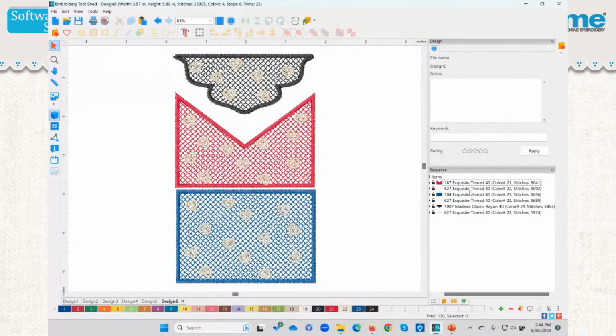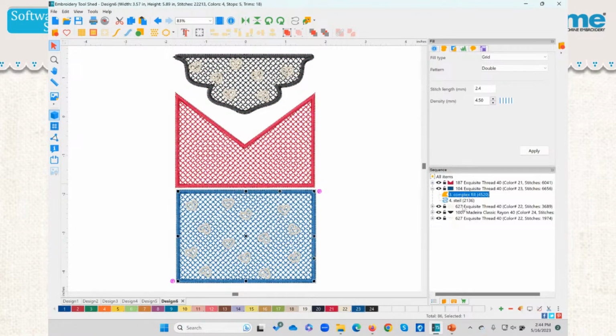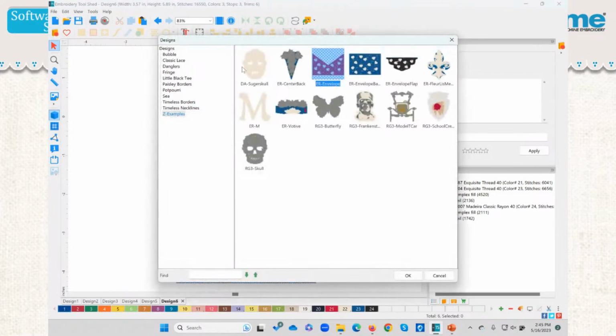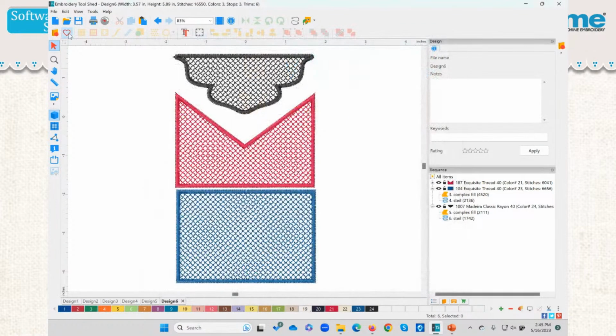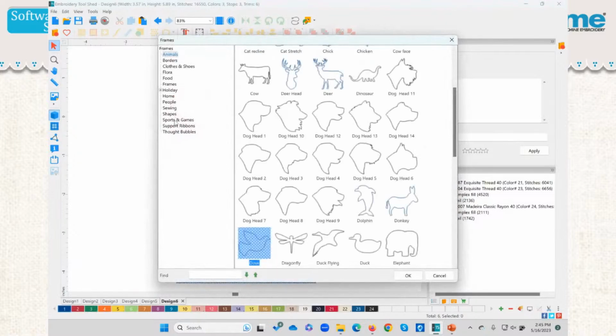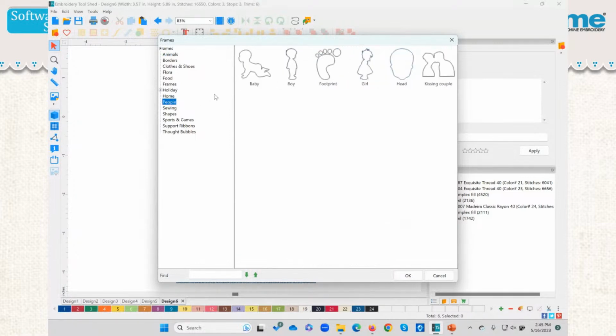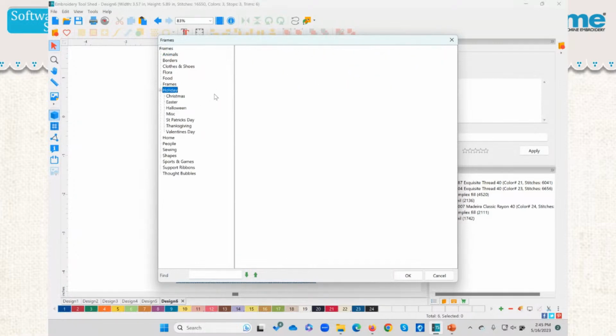So I ungrouped these three. And then I deleted the hearts. Now, the hearts are super cute. You could certainly leave them, but you could also put something that was relative to your grad. So if I go back in, oh, wrong button. Let's close that and go into the shapes. And in the shapes, let's see here. I know in one of these, we have a shape for graduation.